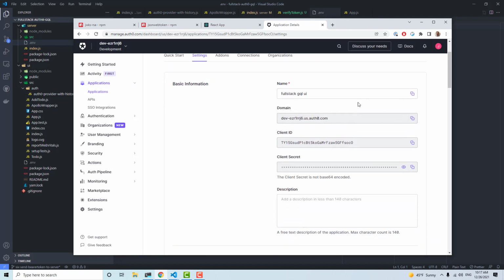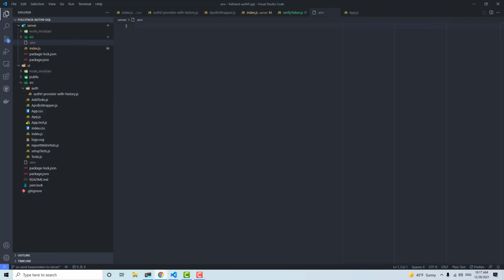So I'm going to hit copy, and then I'm going to add AUTH0_DOMAIN equals, and then this domain. And then we do need an audience as well. And so this is for the application or the API.